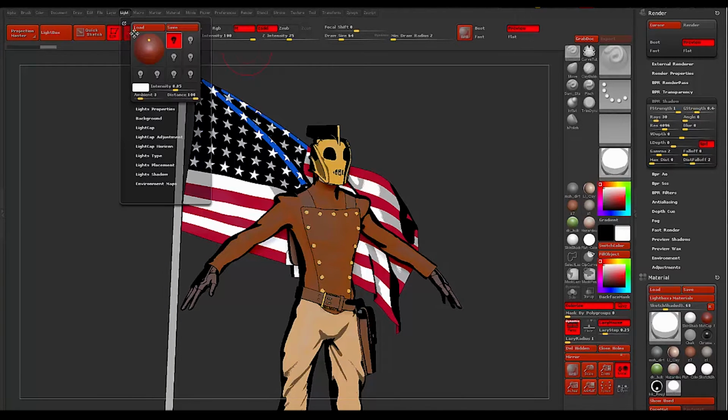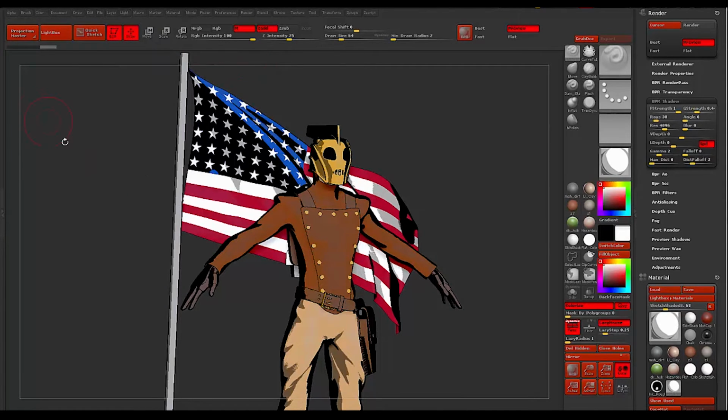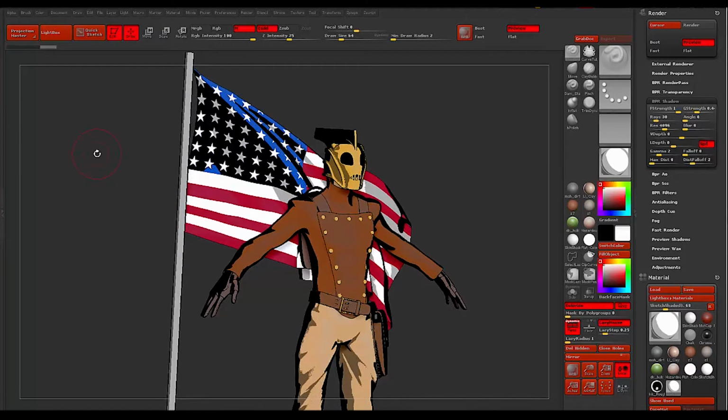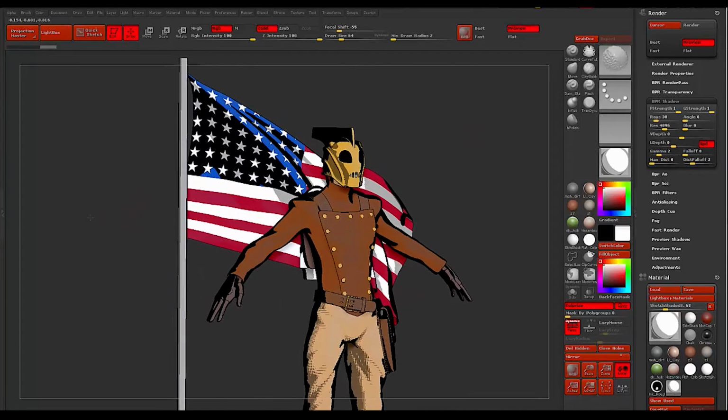Let's see. Bring this light around. See if we can get it to cast. There we go. Yeah, so you'll see that back here, it's not quite a solid black, but if I bring it all the way up and do a re-render, you can't see through it, right? So it just kind of depends on what you're going for, what sort of style tickles your fancy, right? So we're going to stick with this.